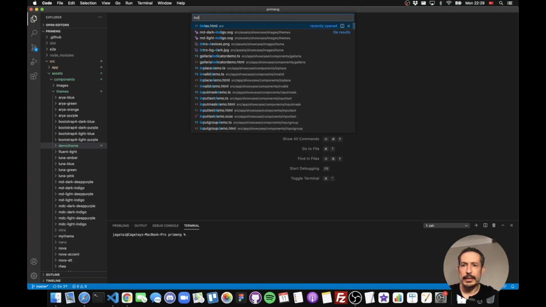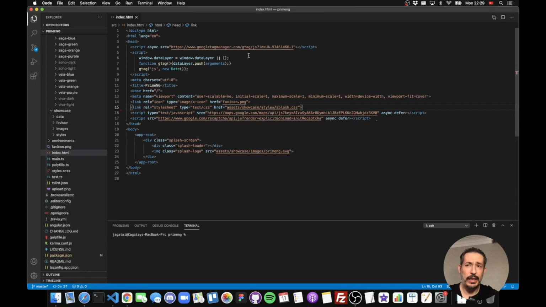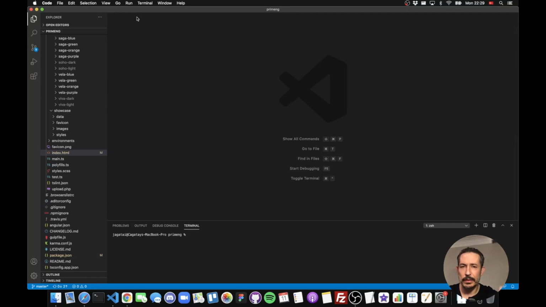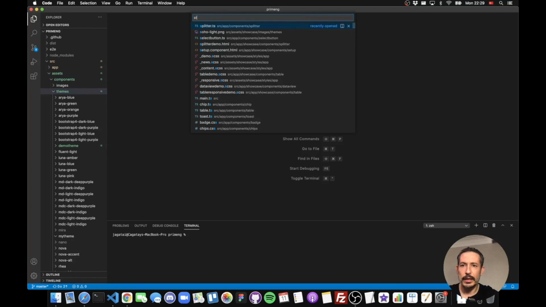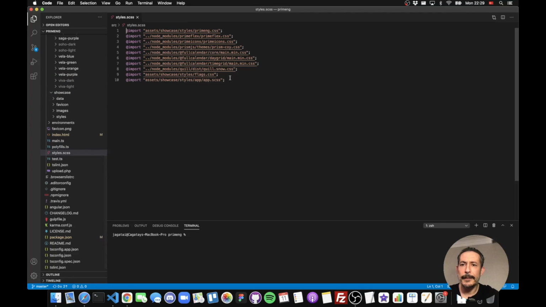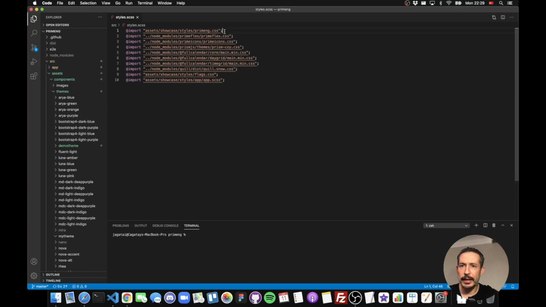And at the index, one way is to just remove this, because we are using link tags for the online theme switcher functionality. That's also possible with this one, but I'm just going to go to styles. What was the path again?